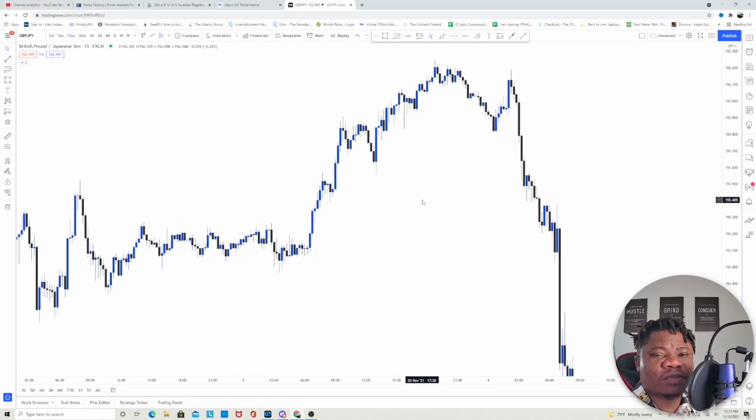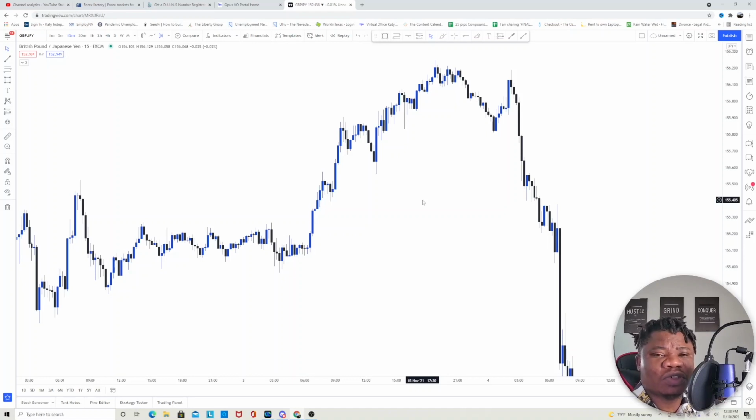But sometimes, if the market gives you 20 pips, that doesn't mean you don't take it. So if you're scalping using this strategy and the market eventually gives you 20 pips, just take it and call it a day, and then come back the next day and keep using this strategy.